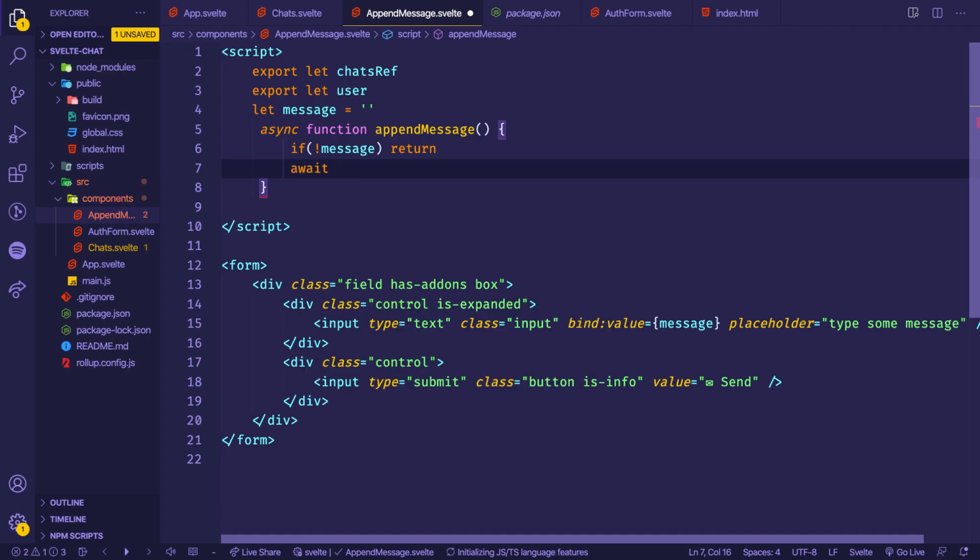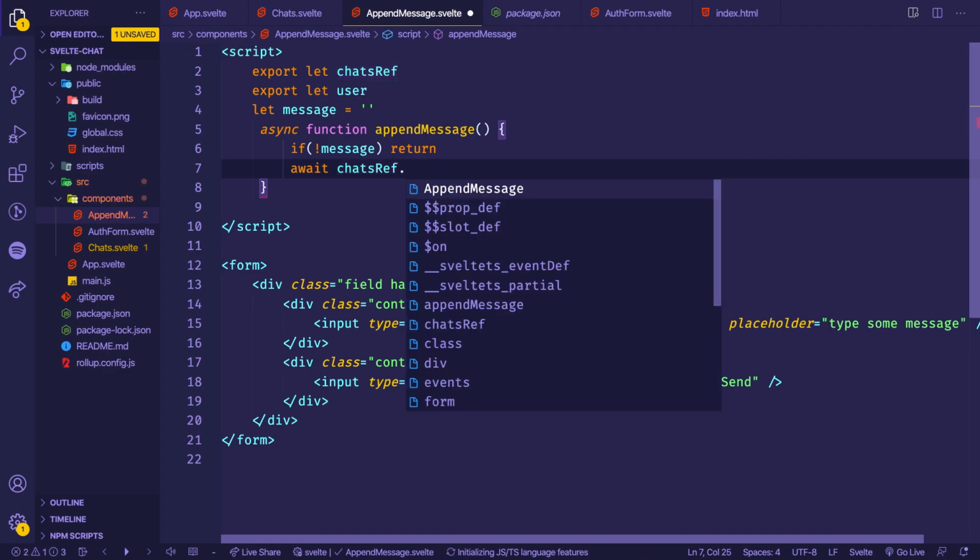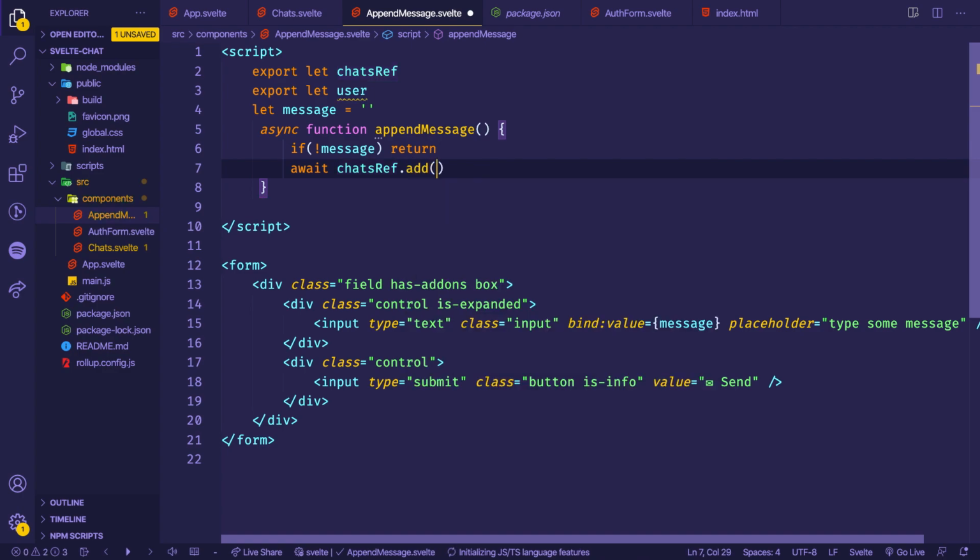And then we are going to await chatsRef. This is the Firebase ref that we can interact with, and here I can add these values. We are going to use the add method, because this is going to create a new entry in our database.